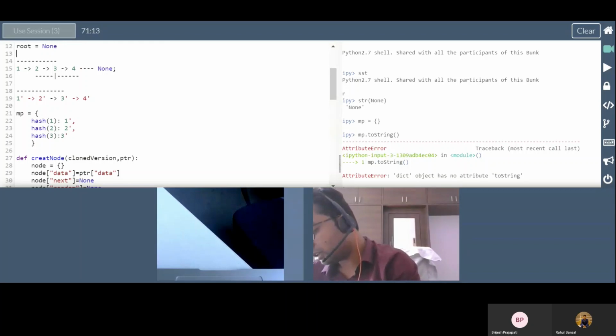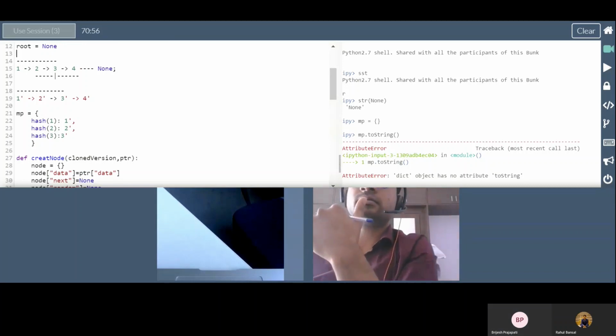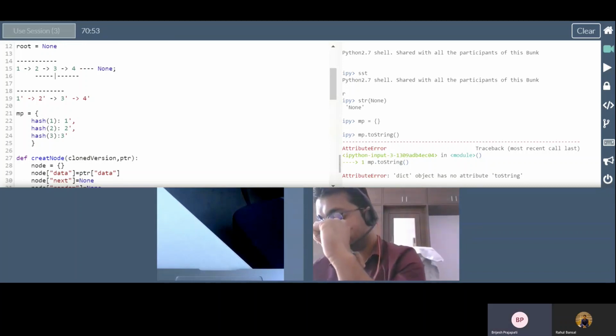Random will point towards the 3. I can clone whatever is inside the 1 in this.